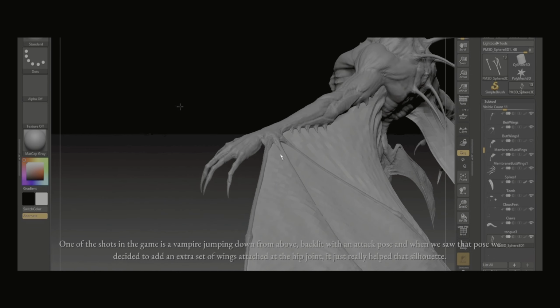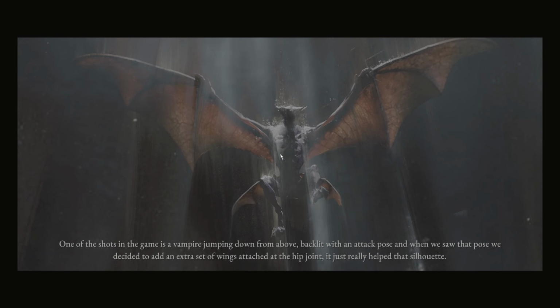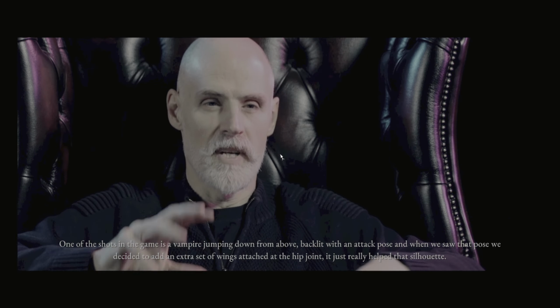One of the shots in the game is of the vampire jumping down from above, backlit with its wings out in an attack pose. And when we saw that pose, we decided to add an extra set of wings attached at the hip joint. It just really helped that silhouette.